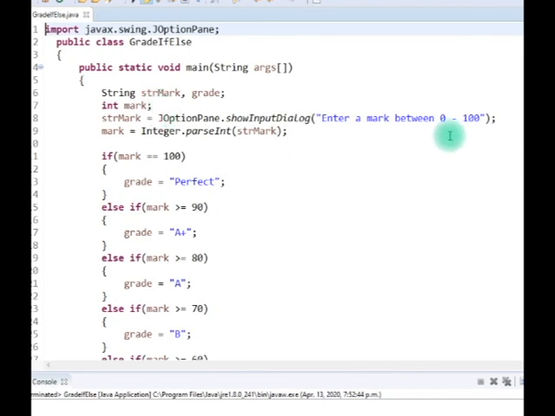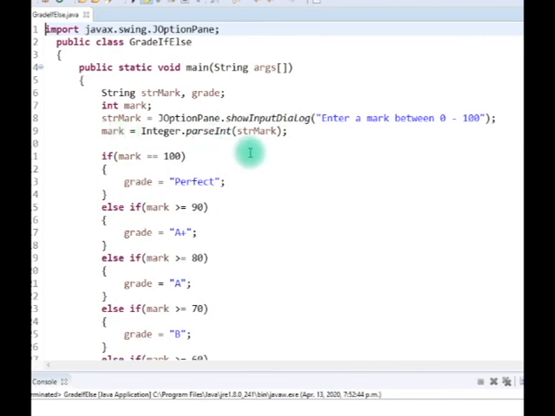So we start by prompting the user to type in a mark between 0 and 100. Now JOptionPane can only take in strings, which is why we have to assign it to strMark. Having done that, though, we have to take strMark, change it into an integer, and assign it to an integer variable which we've called mark.